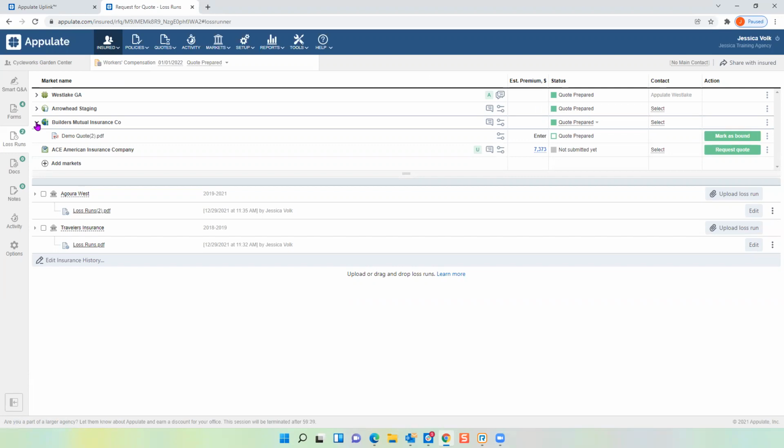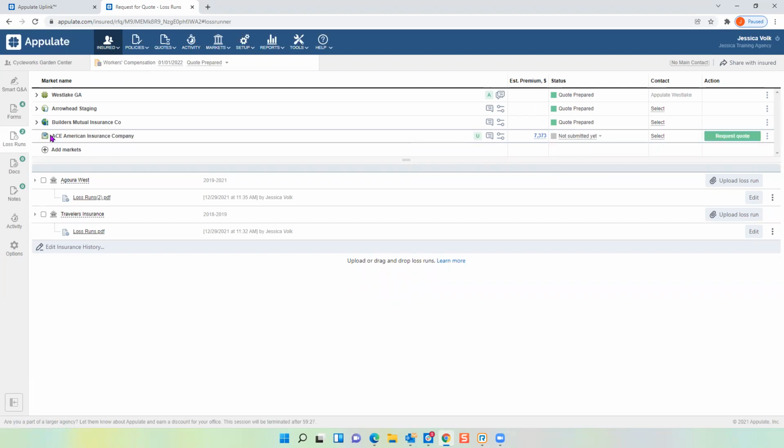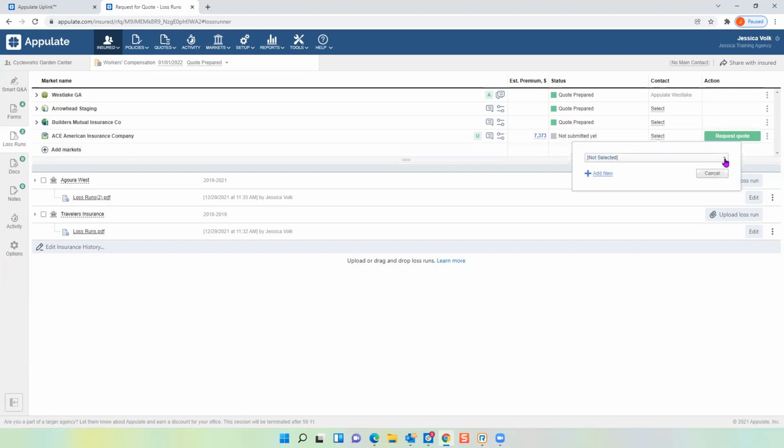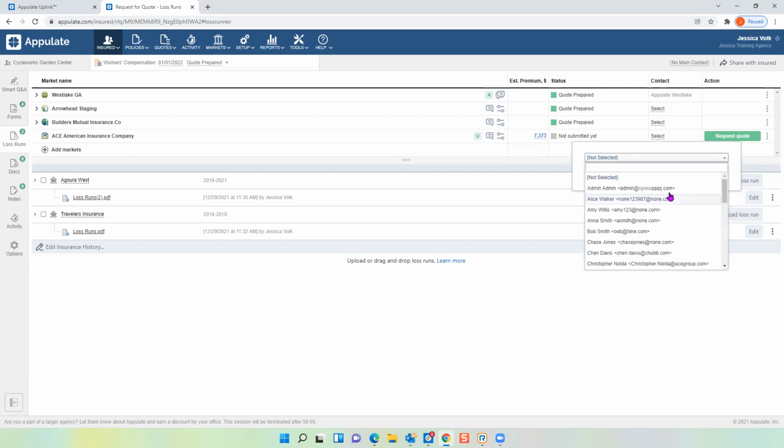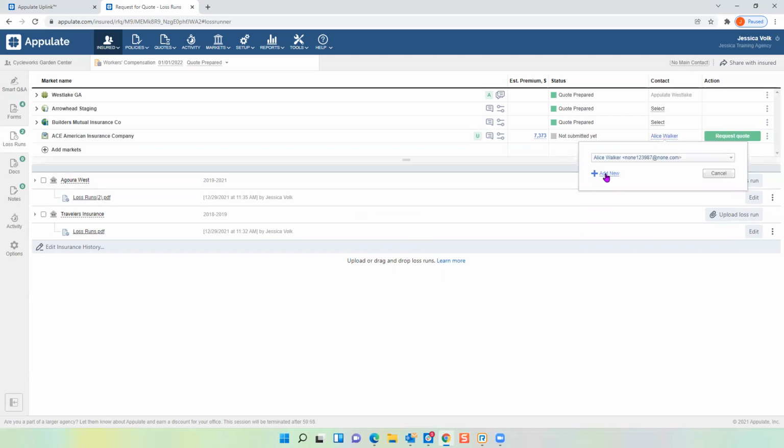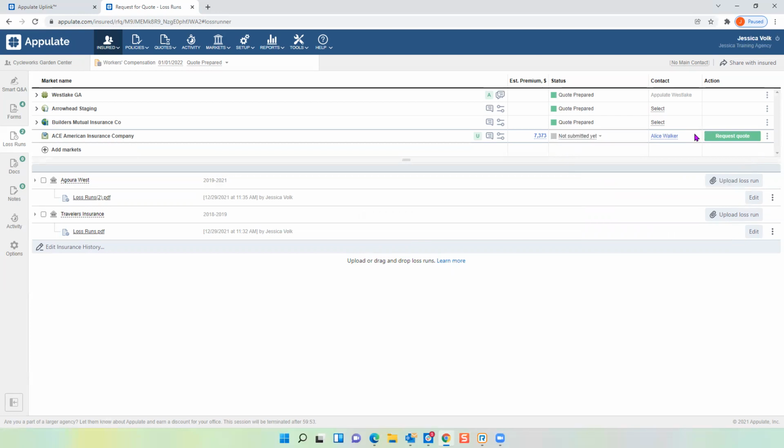Okay. So the last one is email submission, which is this envelope right here. And as a prior account manager, it has one of my absolute favorite features in this submission style. The first thing you want to do is add your underwriter. So we're going to go to the right-hand side, click on Select. Appulate does have a list of underwriters in our system, so you can choose from here. If you don't see them in here, there is an option to add them, and they will save for future use. Your underwriter will not change regardless of your use of Appulate, so whoever you use now is who you will continue working with.